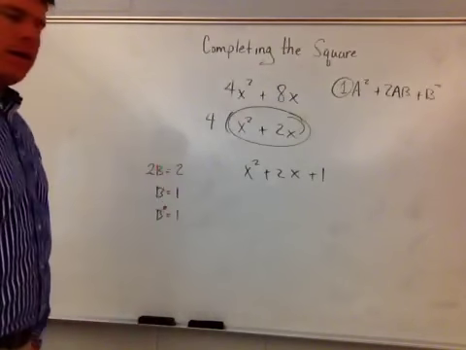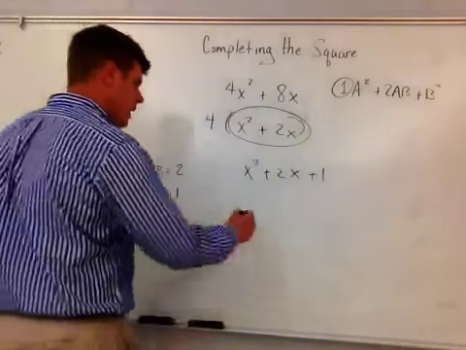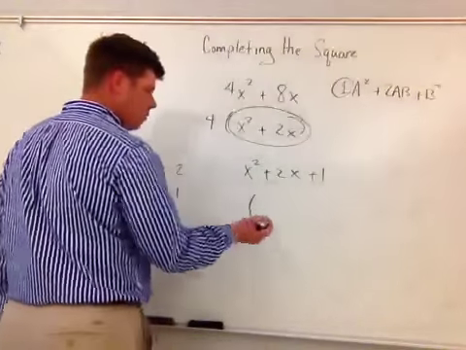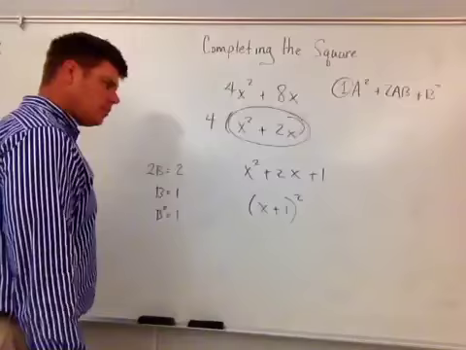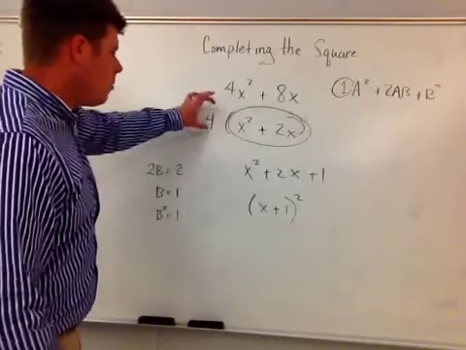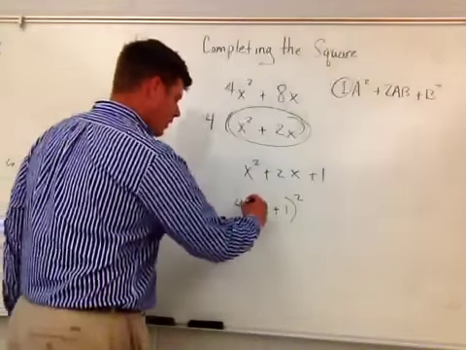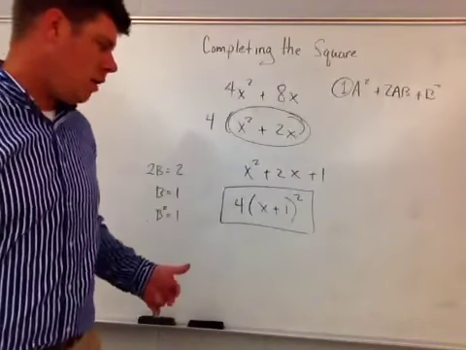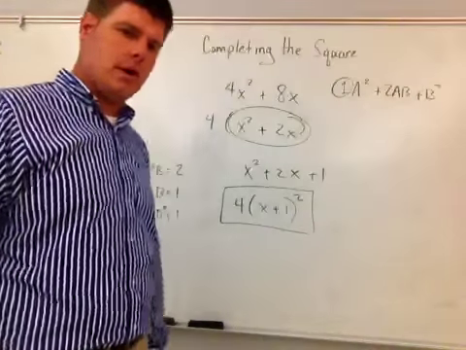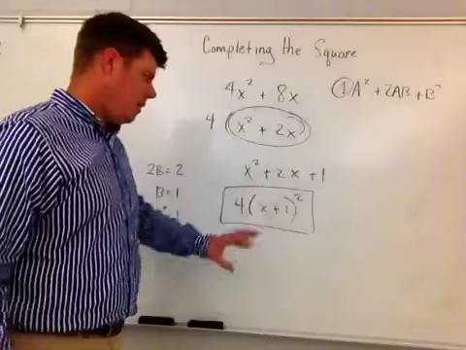And when I add the 1 into that, what that then creates is that now I've got this factored expression of x plus 1, that quantity squared. Okay, and that's just for that. So bringing this all down with it, I end up getting that this is my completed square of 4 times the quantity of x plus 1, the quantity squared. And then that there is now my completed square.